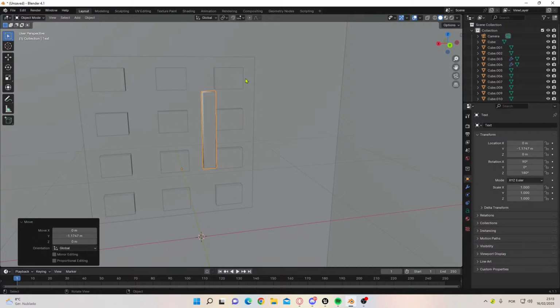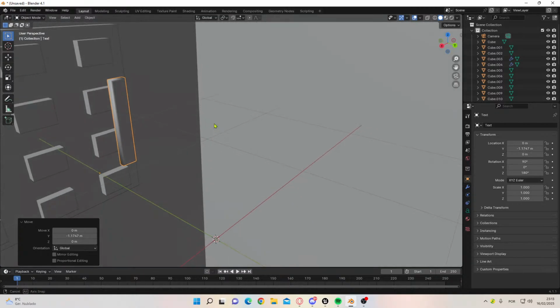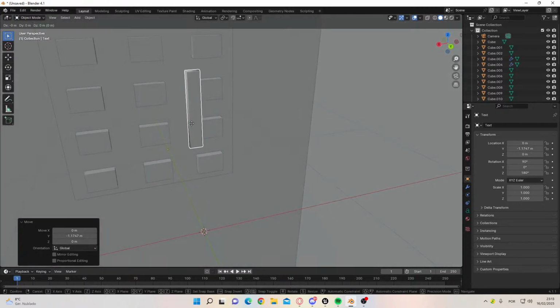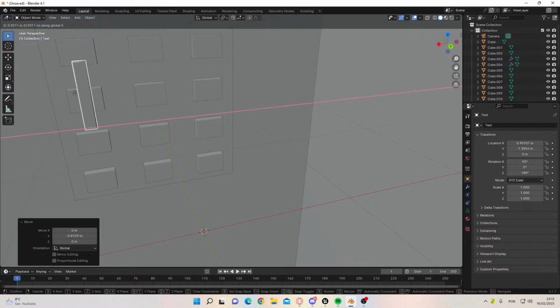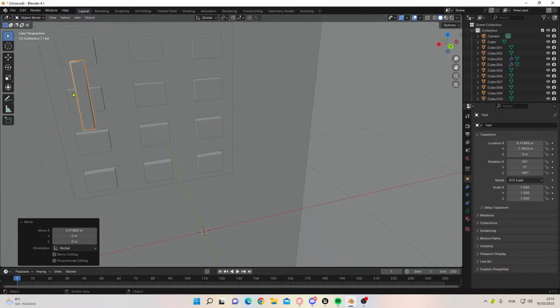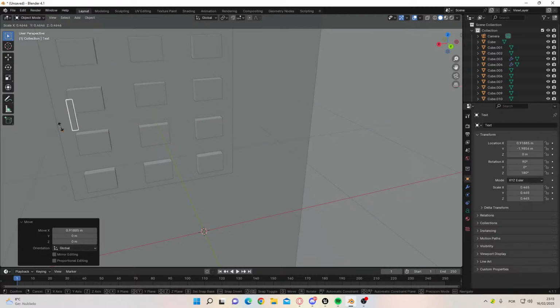No, 1, 2, 3, 4, 5, 6, 7, 8, 9. 0, backspace, enter. Yeah. So 1 and G, Y, then GX, then scale it.